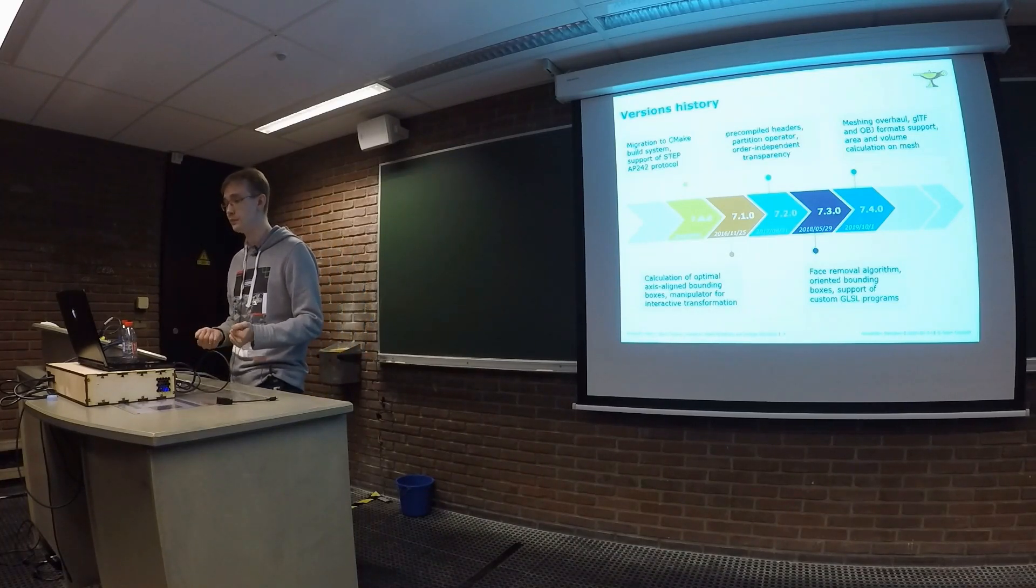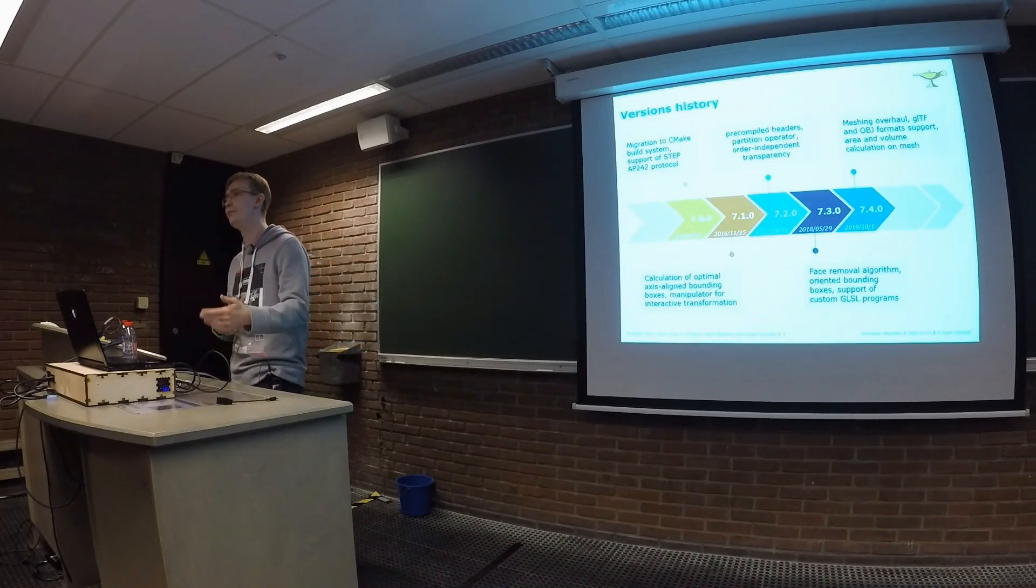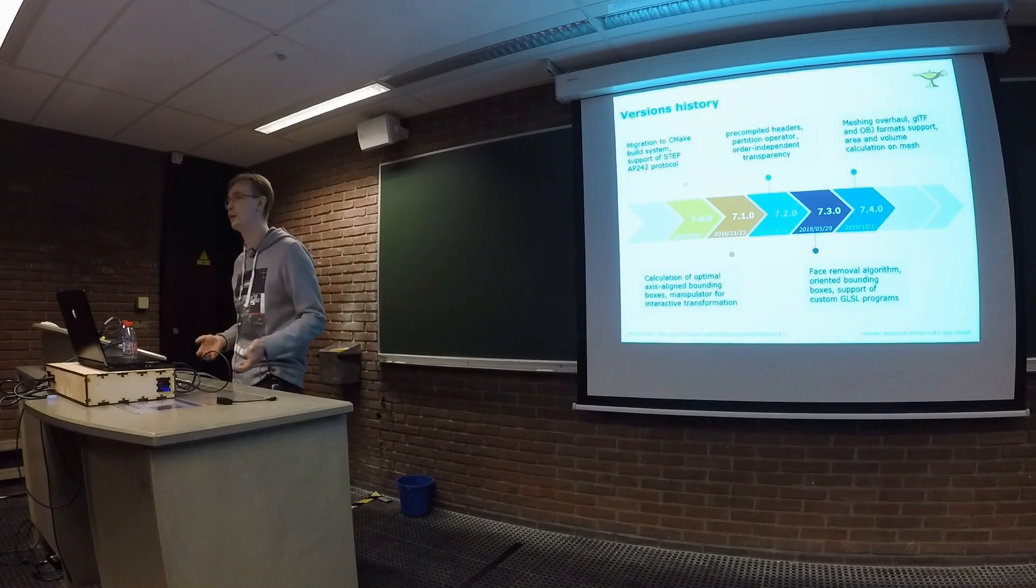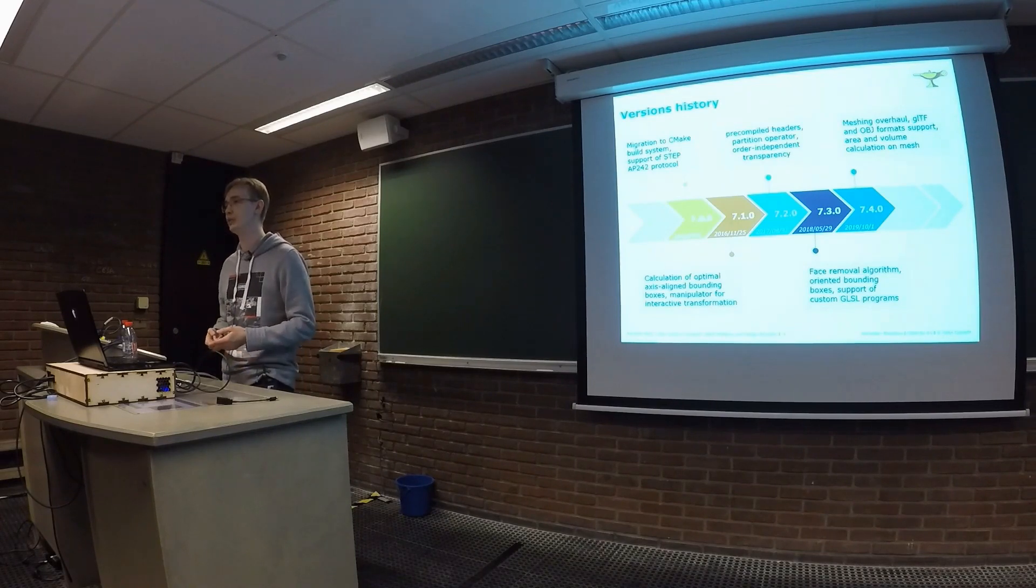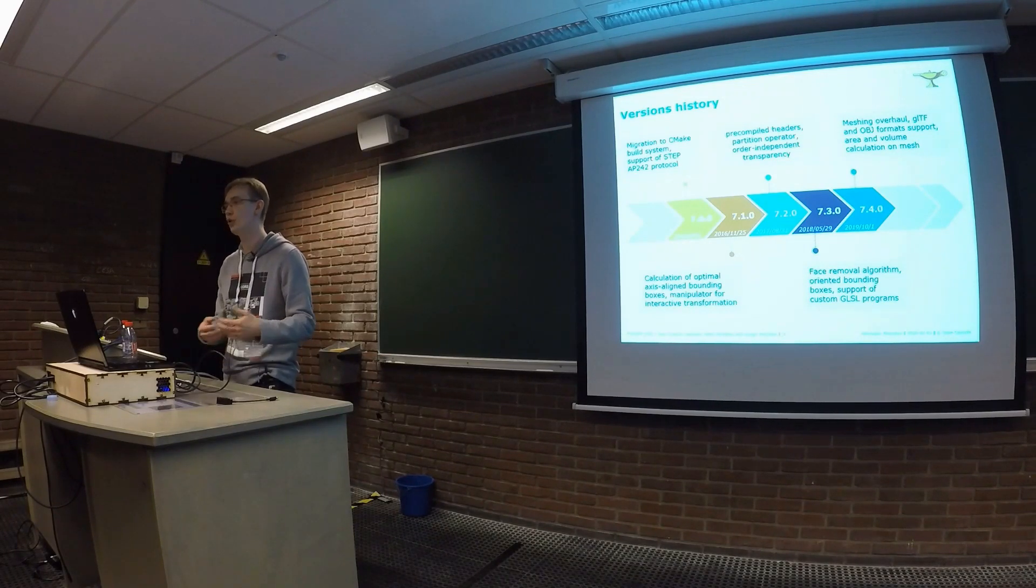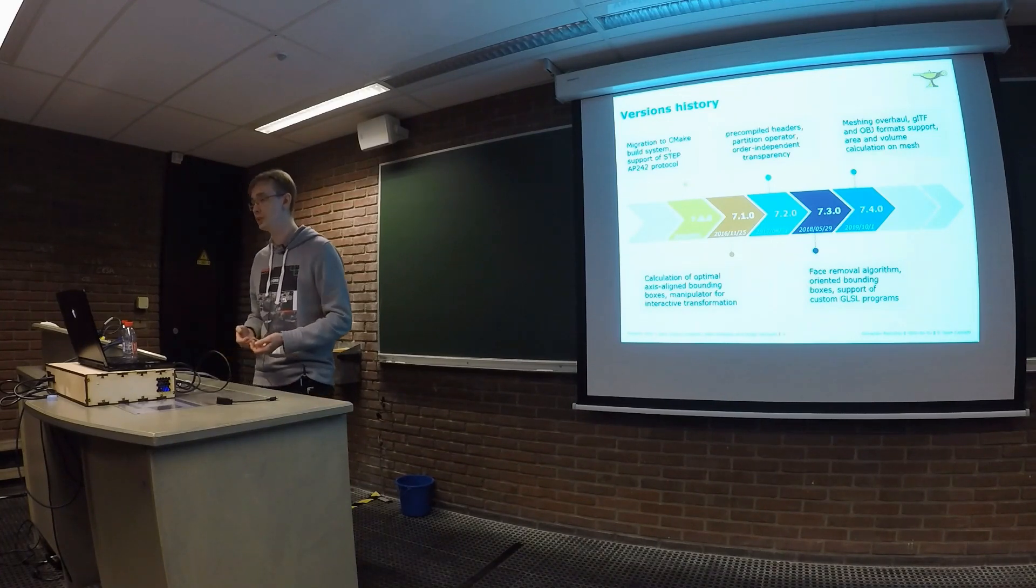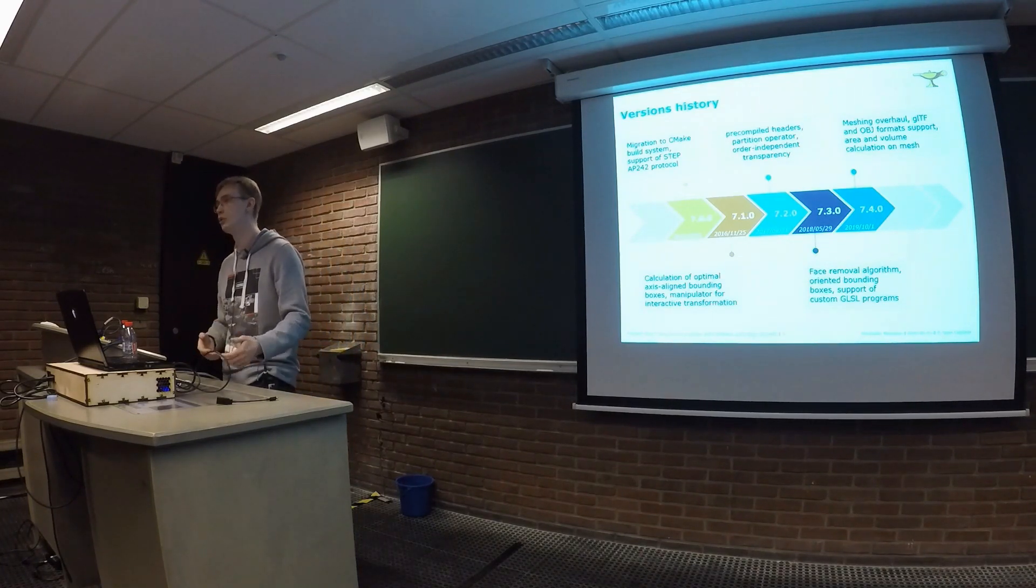7.1. The OpenCascade technology usually uses bounding boxes to perform fast intersection checks. Sometimes, especially in case of B-splines, these axis-aligned bounding boxes, they are much bigger than nominal geometry. And there's a problem. For instance, when we can compute bounding box once and cache it, it's much more interesting to build optimal bounding box than build an ordinary bounding box. Unfortunately, we sacrificed performance for that, of course. Calculation of optimal bounding box requires more efforts.